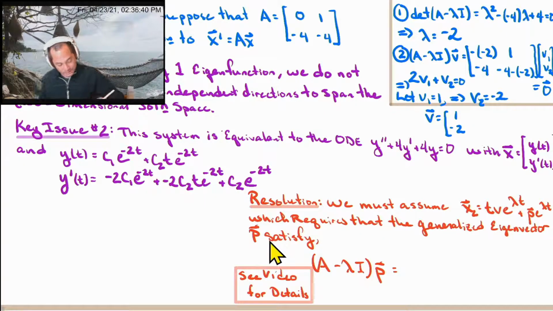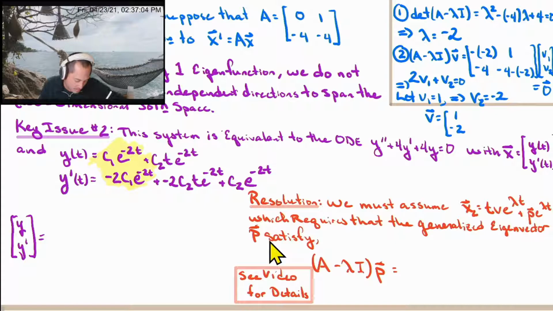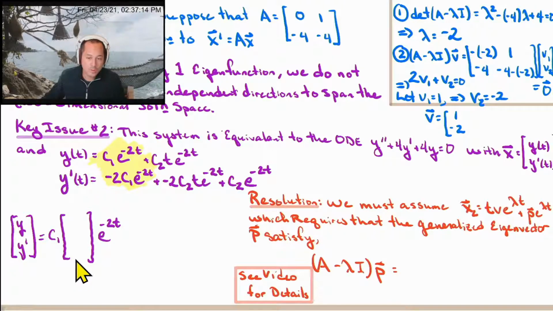What I need for you to do now is to check out the following. Look at this term right here that I'm highlighting in yellow, the first term of each of the two equations. Forget about the C1 and the e to the negative 2t. Say I wanted to write this as y and y prime. I'm tracking two things, so I might as well write it as a vector. I could have a C1 and then an e to the negative 2t hanging out. Tell me what goes in this two-component vector.